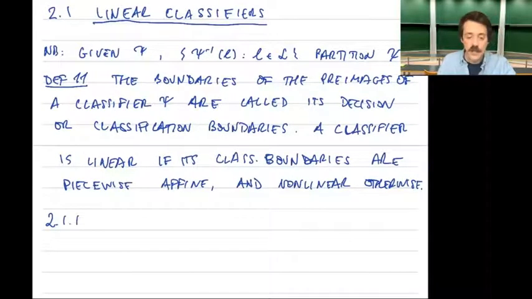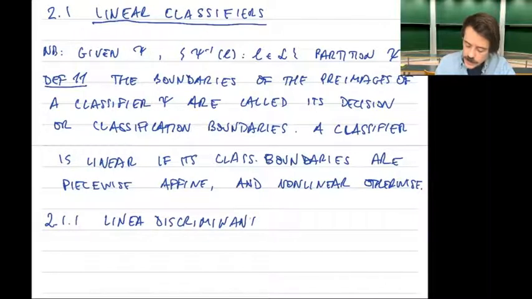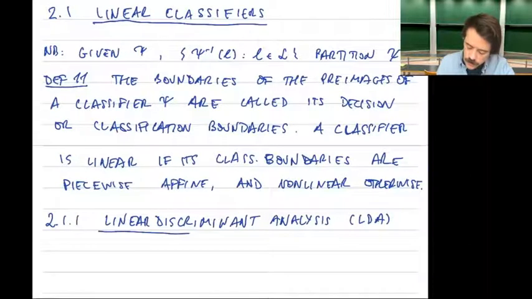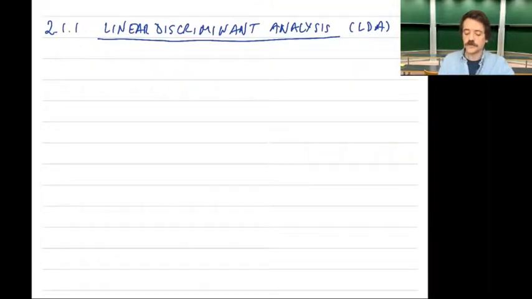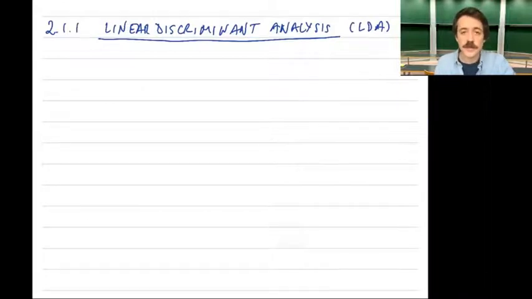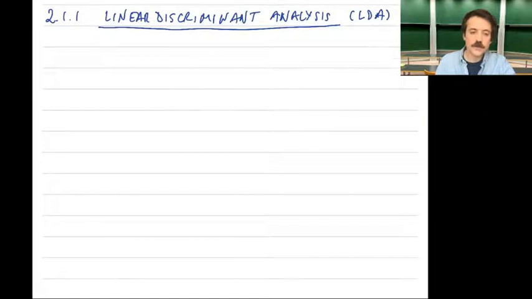This is 2.1.1, and this is linear discriminant analysis. So it's not really the name of the classifier, but rather the name of the sort of analysis that takes us to this first classifier. This type of analysis was done by Fisher. So we'll see this in the practical, an example that he was using. Okay, so what is the assumption here in linear discriminant analysis?